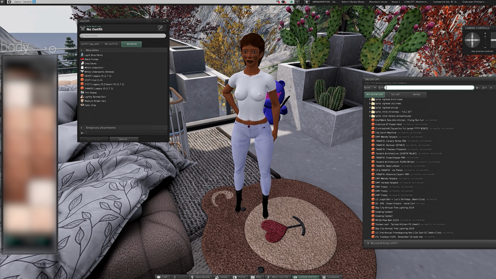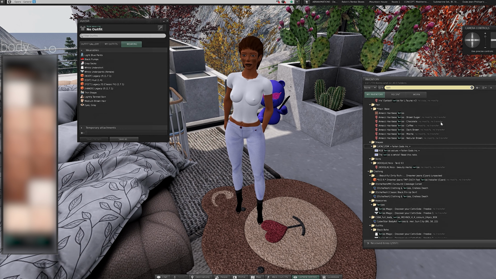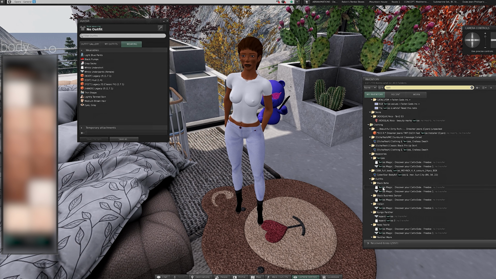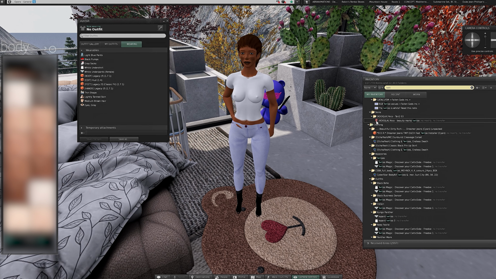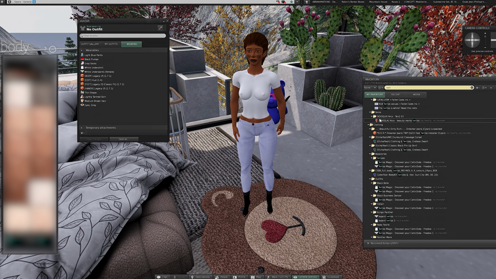So let's talk about another layer here. We have something called tattoo layers. And there are lots of ways that you can get tattoos. A lot of people actually make tattoos on system layers as well as a tattoo layer. So this is a tattoo here. It looks like a little dragon, I always think. I don't know what it is. But this is a tattoo layer, so you would be able to apply this as well. And that tattoo layer can get added underneath the clothes. Obviously, right? Because tattoos are under your clothes.